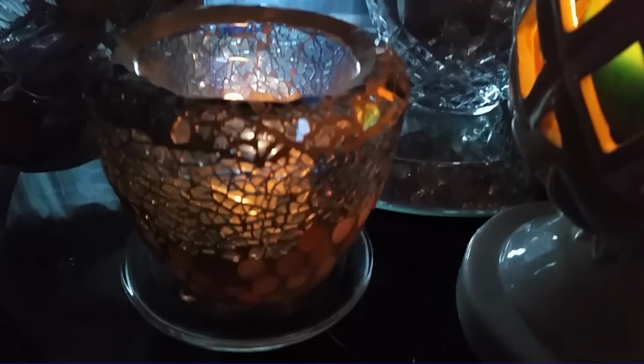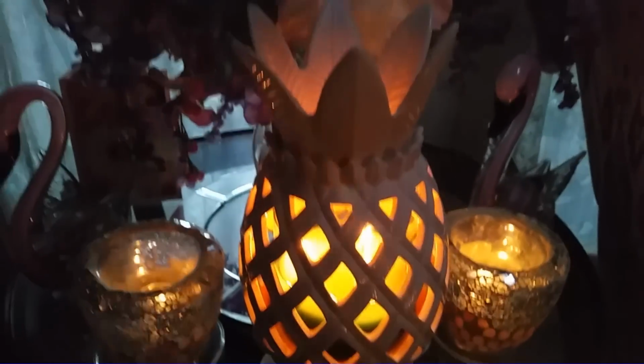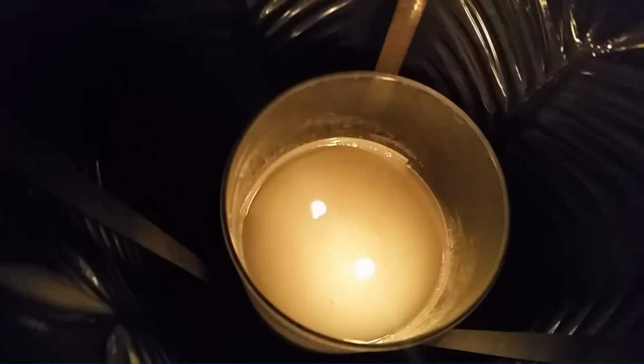And then in my Shimmering Sea tea light holders from Yankee, I have tea lights in white gardenia. Oh, I'm backtracking because I just realized I forgot to put on my Luminara candles. So over here, I moved things around. I have a Luminara candle on the pillar holder. And then in my palm leaf hurricane, I have a Yankee Candle 2-wick tumbler in white gardenia. And I've actually had some issues with both of these. I have one on each side.